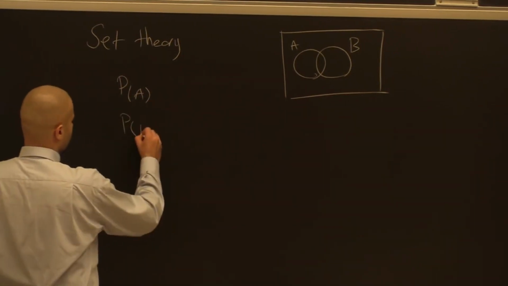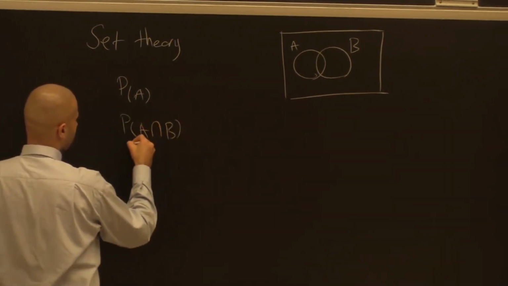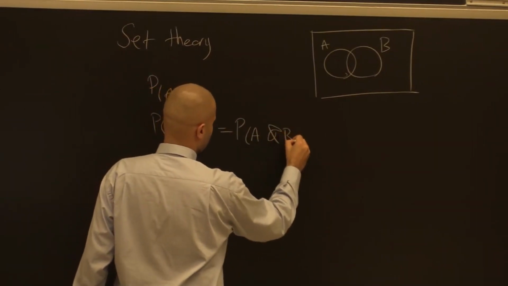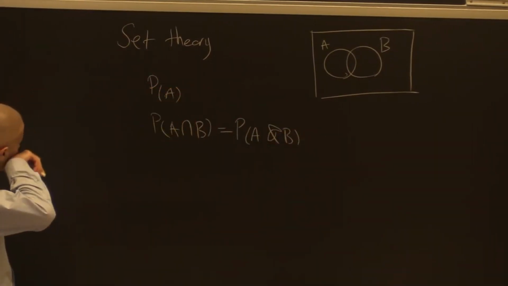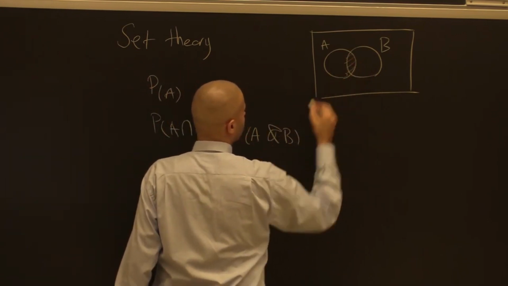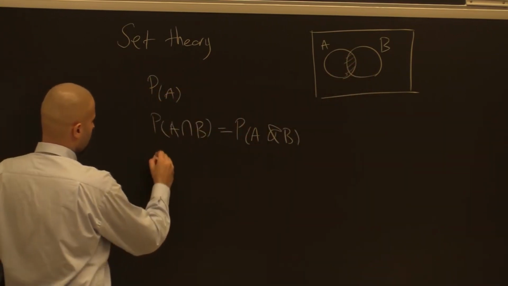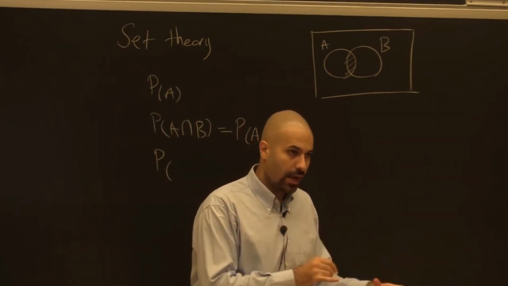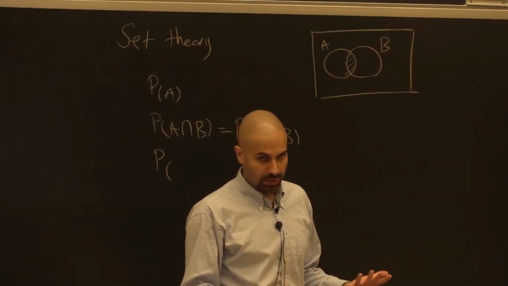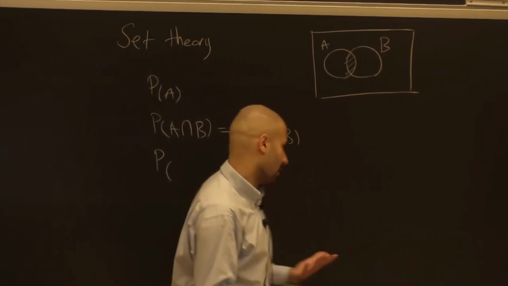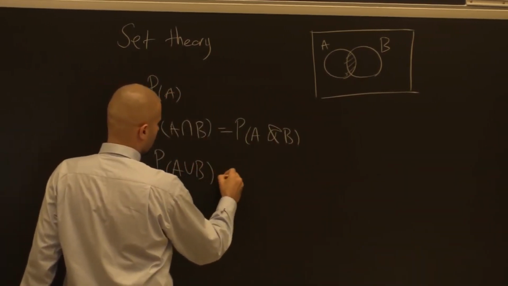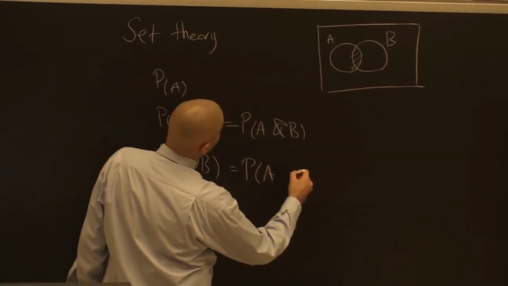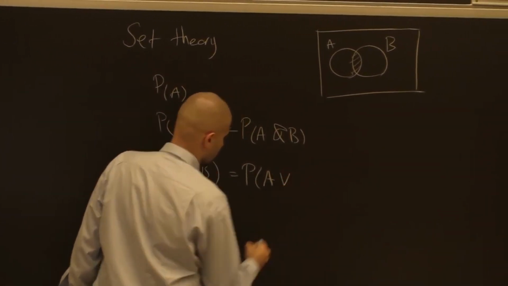Yeah, with intersection. So P of A intersection B is the same thing as P of A and B. This is logical AND, right? And that would be this area in here. And then when we want to represent at least one of A and B happening, which means A or B happening, how do we represent that? Using union. So A union B is the same thing as A or B. So I guess for or, I can just represent it like this.